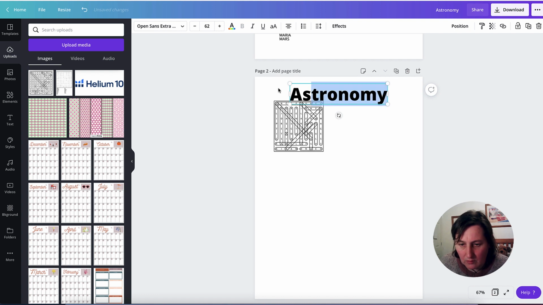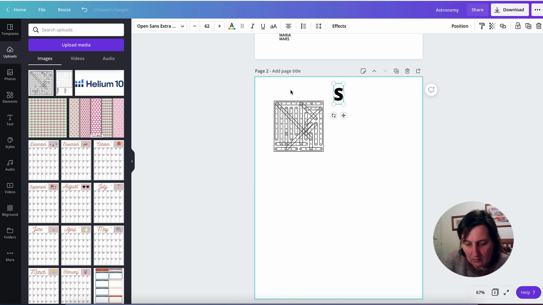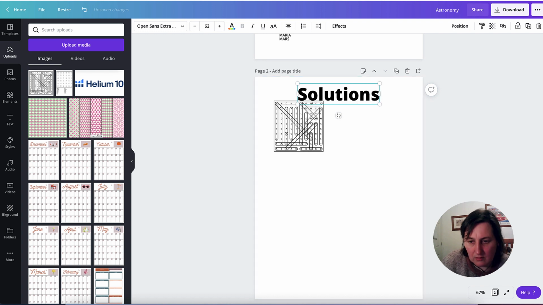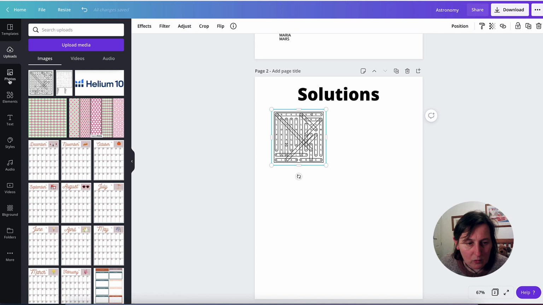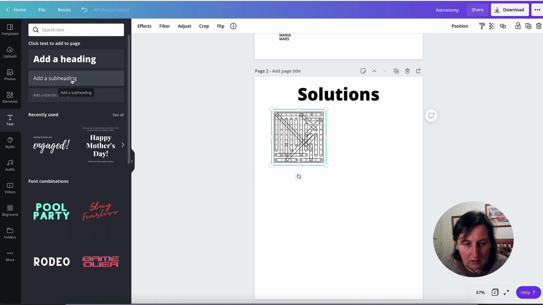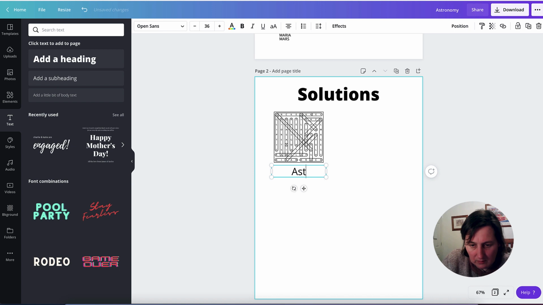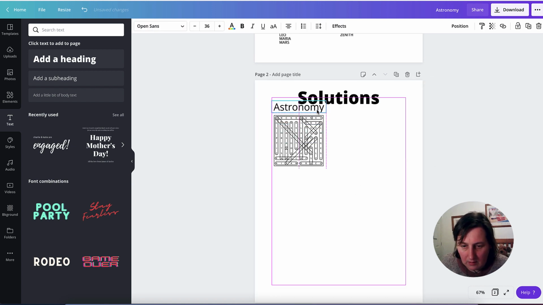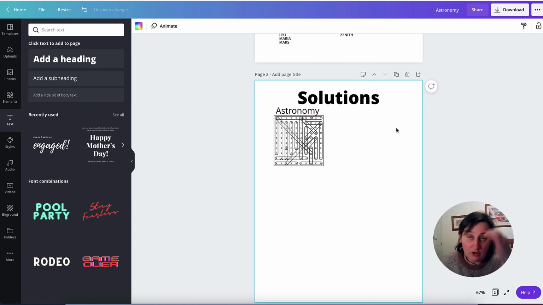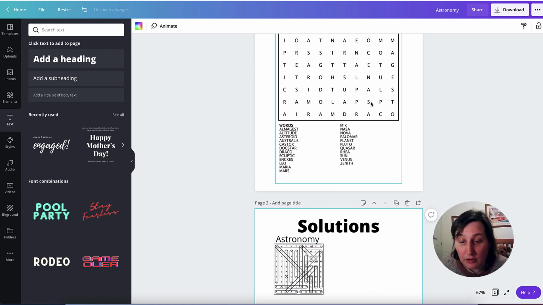Change it to solutions. Then I need some more text. This one, straight away. There's one. You can always lock it down and again change your text, everything that you want to do.